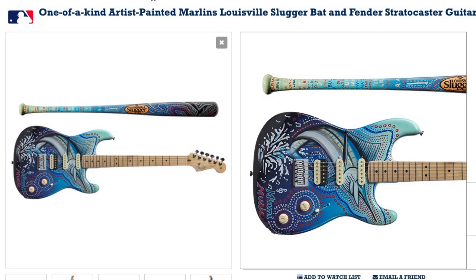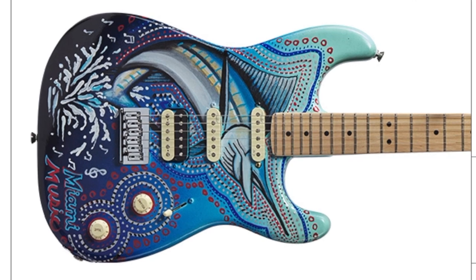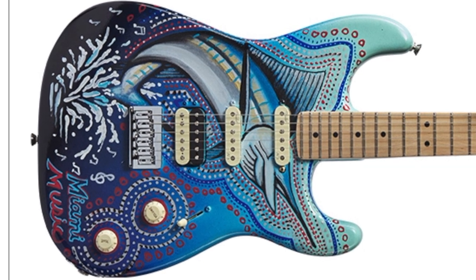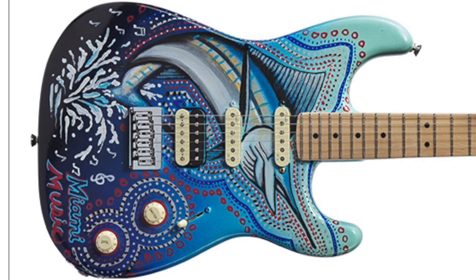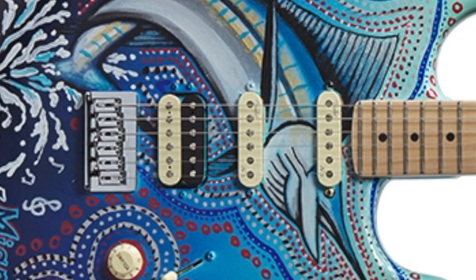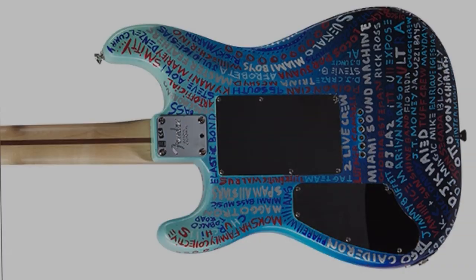The Marlins got another nice one. I think this is the one I saw in Fender's promotional video that made me think, yeah, I want to talk about this series. This is what I view as simple and tasteful without being too simple. I'm kind of a fancy guy. I like fancy stuff. I think the only improvement I could have wished for was painted over pickups, at least the neck and middle pickups, so we could see more of the Marlins. I think Marlins are beautiful creatures.